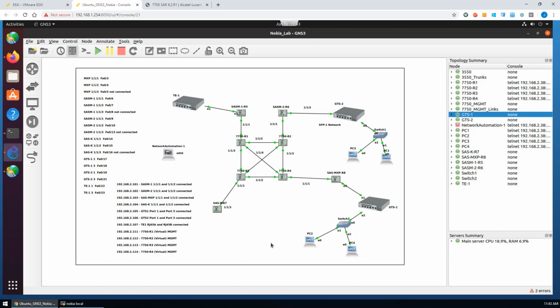But I'm having a lot of challenges trying to get that set up, and it seems to be a huge learning curve for that application, and I'm just not there yet. I'm just trying to learn it, but there seems to be a lot to it so far. I will eventually get there, but that's one of my goals for this lab, to actually get the backup automation set up.